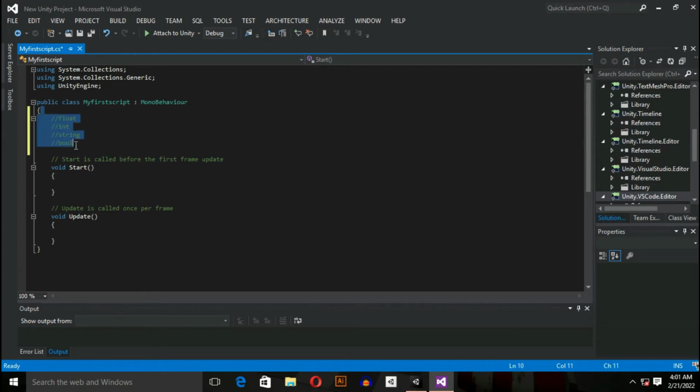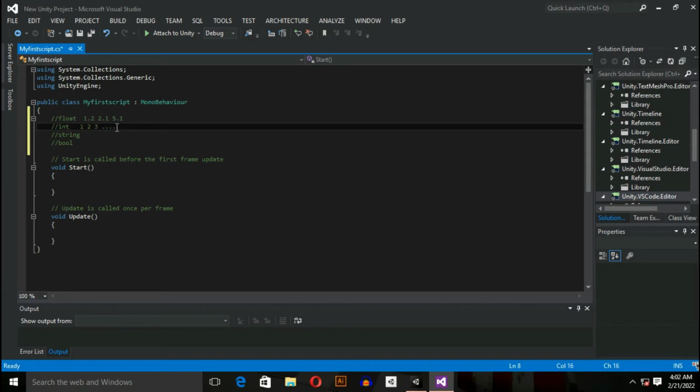So let's see what float data is. All values with points are called float. For example, 1.2, 2.1 or 5.1 are float values. We can also store 1, 2, 3 values in it which are not in point. In integer we can just store 1, 2, 3 and so on. These values should not contain points.